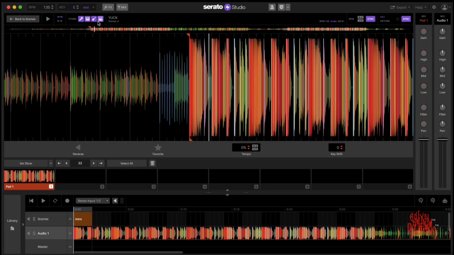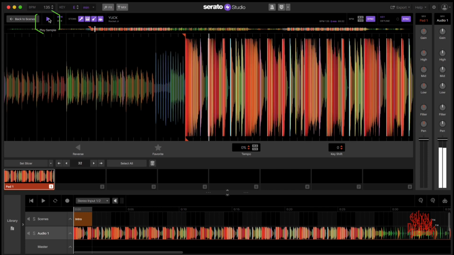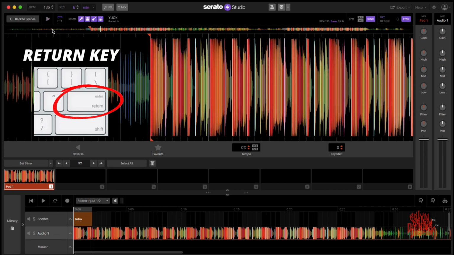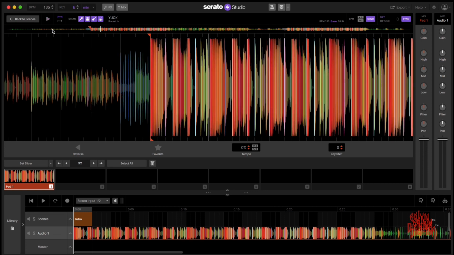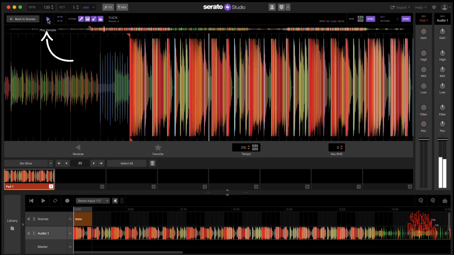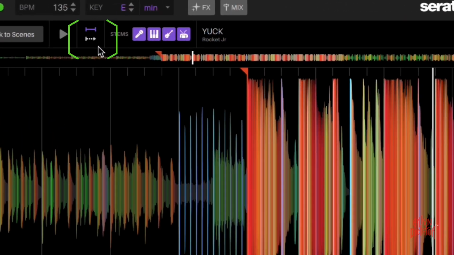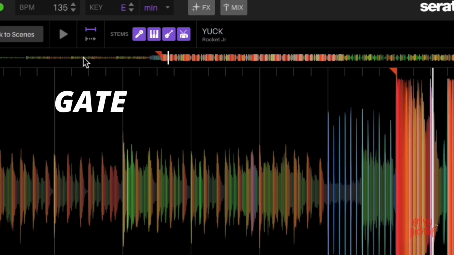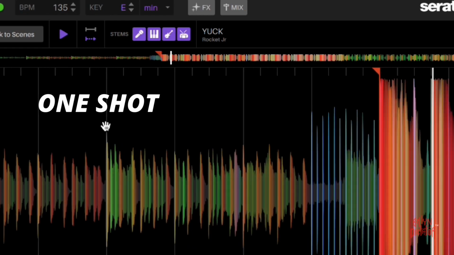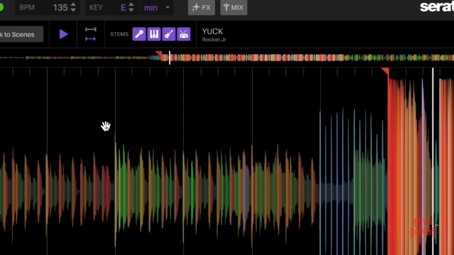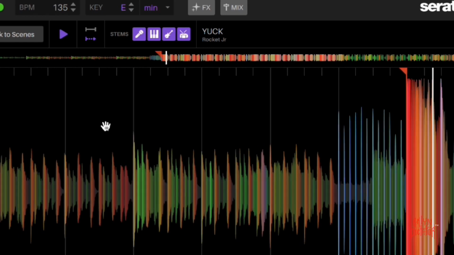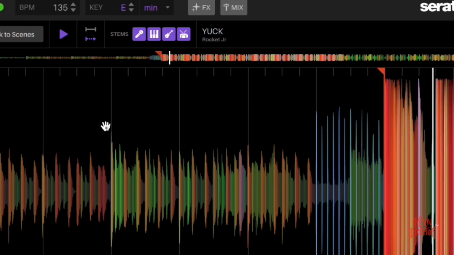If you go to the top here, you'll see a play button, which is self-explanatory. You can also press return to play this audio. So you press the return key on your Mac. You can also play the audio, or you can press play from here. These are your trigger icons. And right now it's on a gate trigger. So as long as I hold down the key, it's gonna play. If I switch it to the second icon, it's gonna play as long as it needs to play. And every time I hit the 1, it's gonna start from the start. Let me turn this down a little bit.